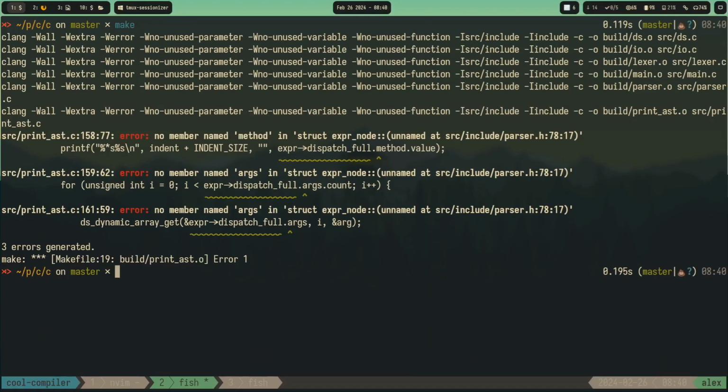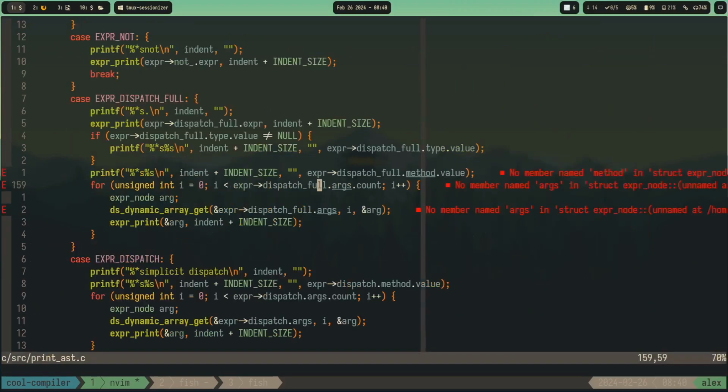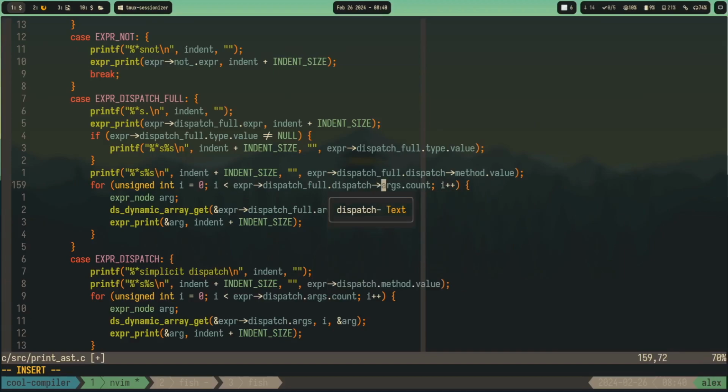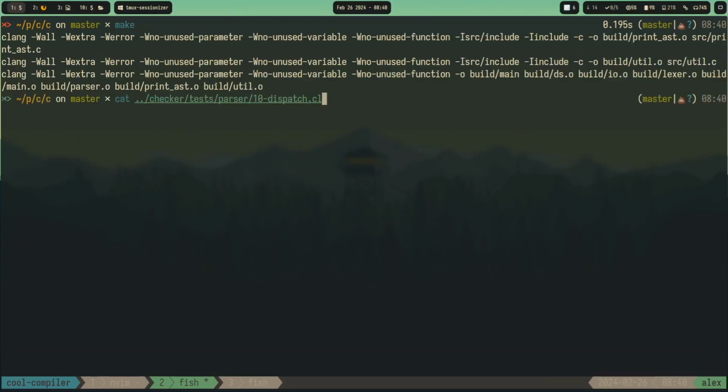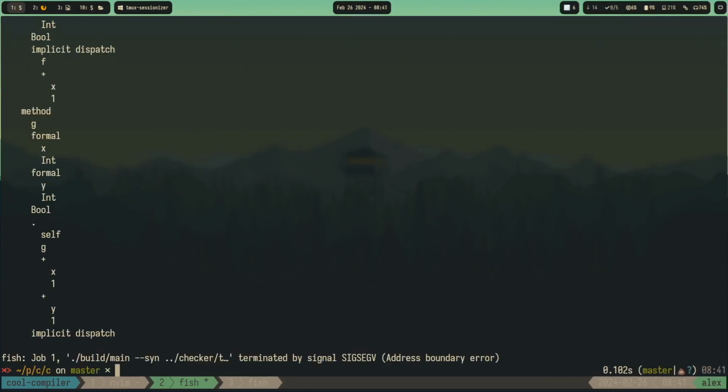Maybe something like this, but we are going to have some errors in print. So here we need to say dispatch.method, or like arrow, and here dispatch arrow arms. And here it's going to be also like that. Okay, that's okay.